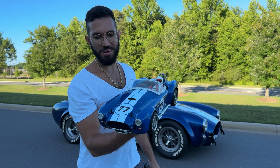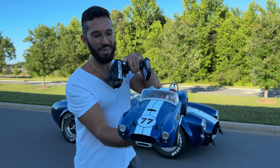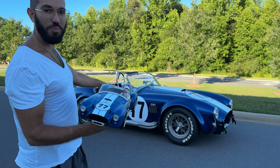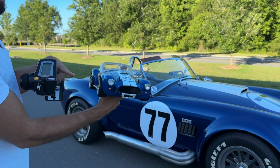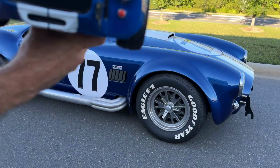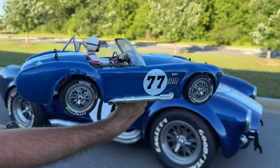Yeah, I just wanted to show you something that I think is really cool. So I decided to build a 10th scale replica of the SUPERFORMANCE Cobra, and I just wanted to show you the exact replication, basically, which is the number, the paint, and I want to say there's a few custom things here. I don't want to talk too much and hold it, but I think it turned out wonderful.